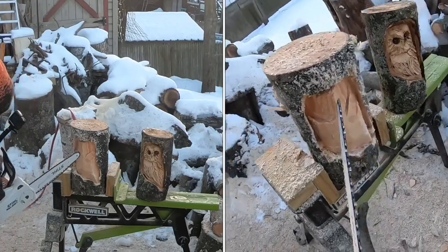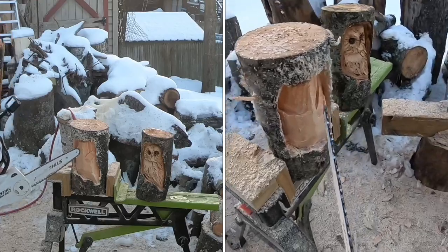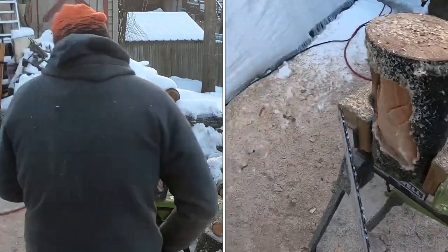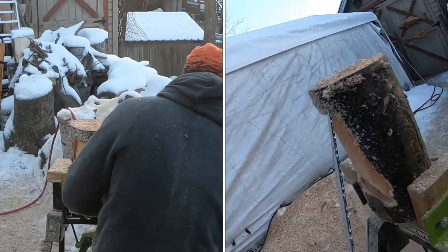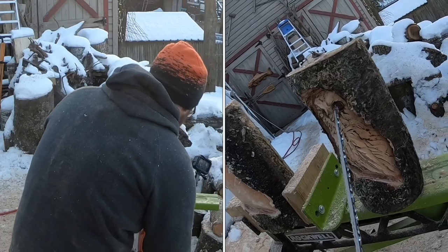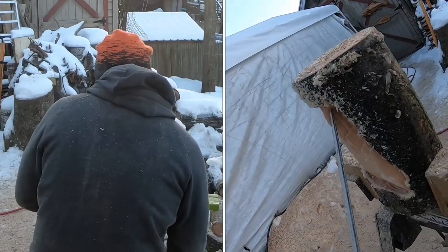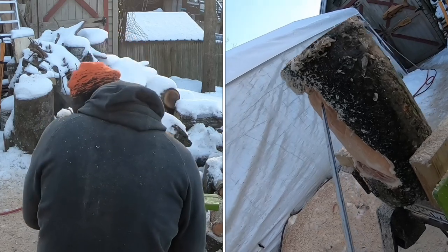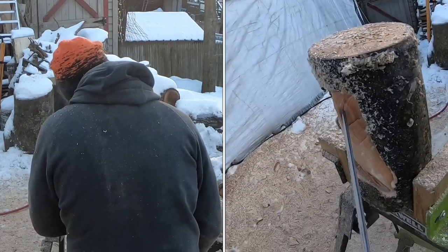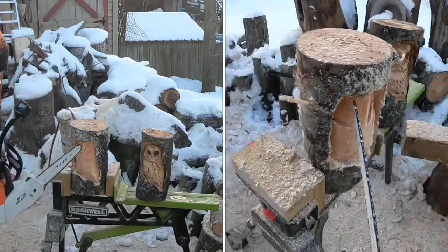I need to clean this up up here — didn't realize how straight that is, but we'll get to that. Let's go ahead and make some cuts from the side. We've got to kind of bring the saw up and in — kind of up and in — so we can have this rounded motion in there. Hopefully that made sense.